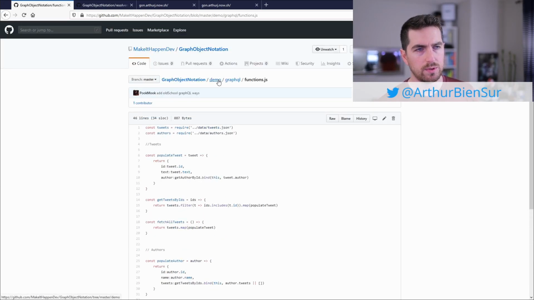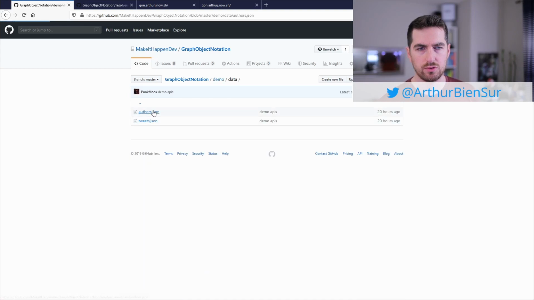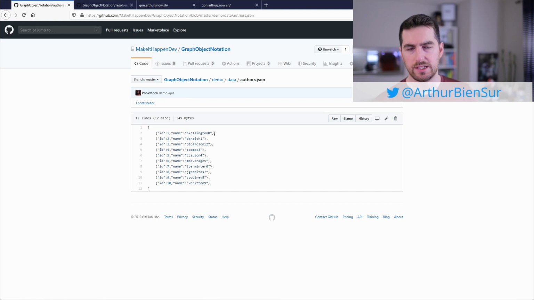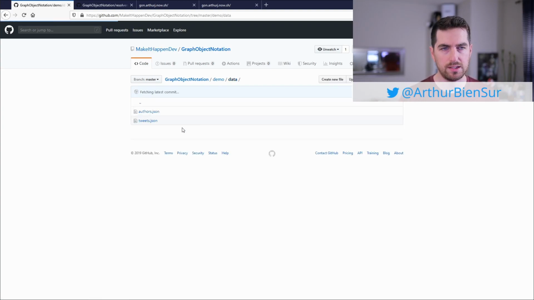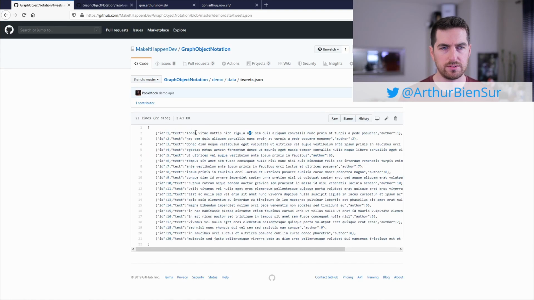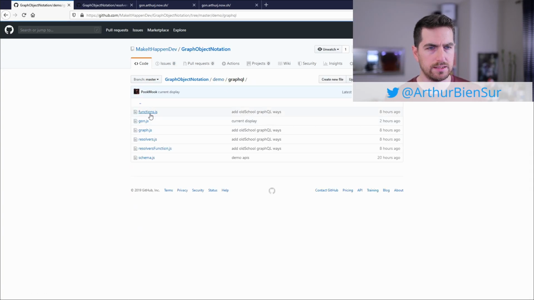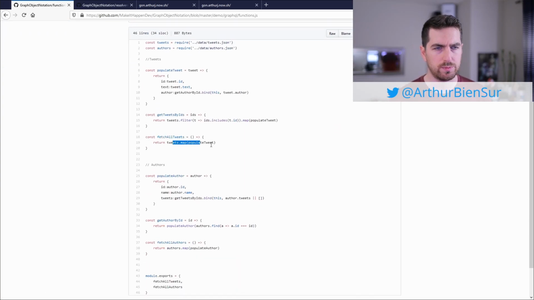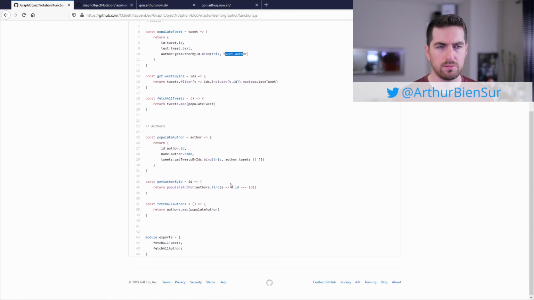And the reason why we don't have any tweets in the authors is because I didn't define any within my author.json. So everything is in tweets. Here we get the ID of the tweets, the text, and the author with their ID there. So what I'm doing is, if we're getting all the tweets, we populate. Here, if the query to the endpoint contains a request for information from the authors, we are getting here get author by ID using tweet.authors, and there we go, we populate.